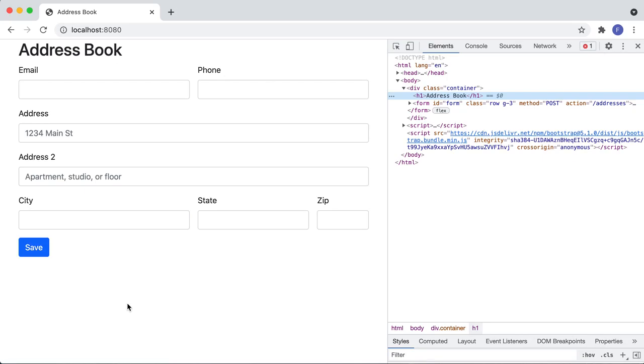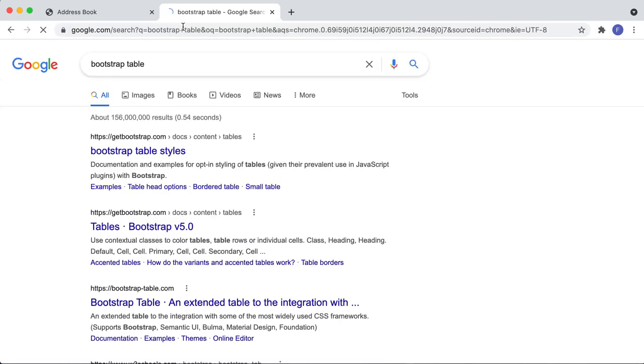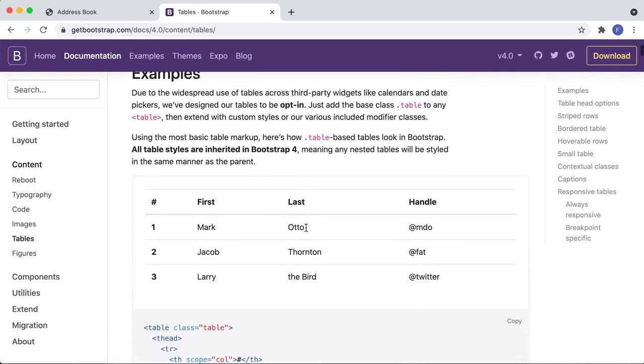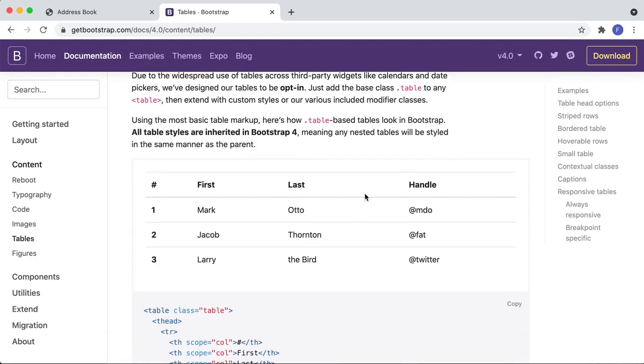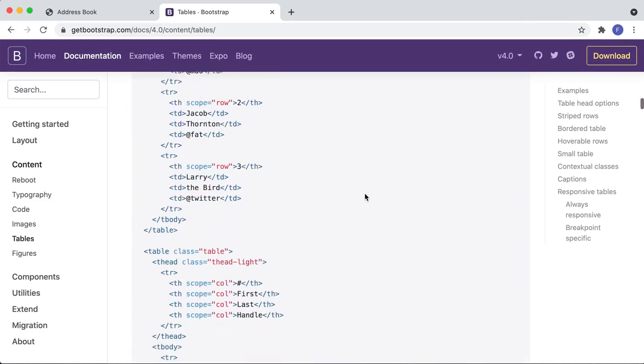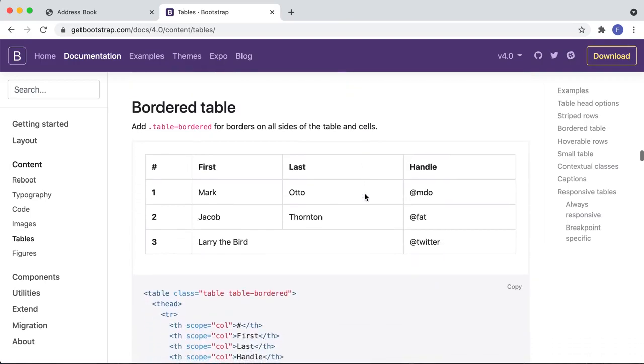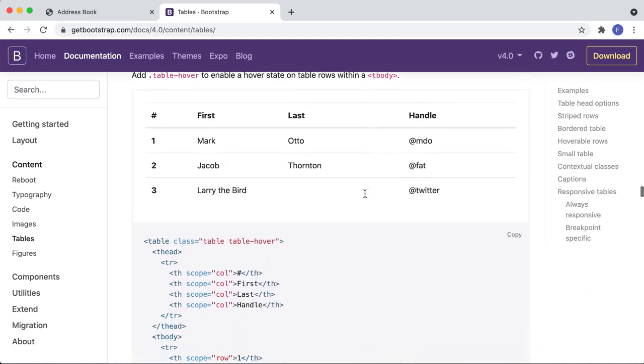Okay, so I want a table that's going to be down here that gives us a list of what's been added. So let's go back to Bootstrap, and I'm just going to type in bootstrap table, and then getbootstrap.com is what it is, and then table styles. So let's go here, and then they've got examples just like we cut and paste that address. Let's go ahead and cut and paste table, and you can pick whatever you want down here. I usually just take the simple one, but they've got quite a few examples that look pretty good.